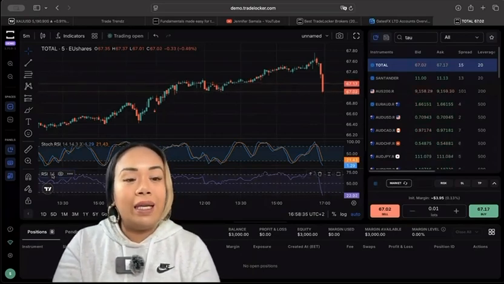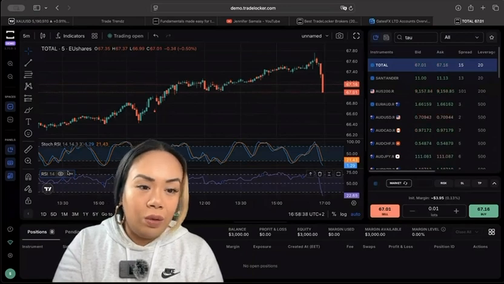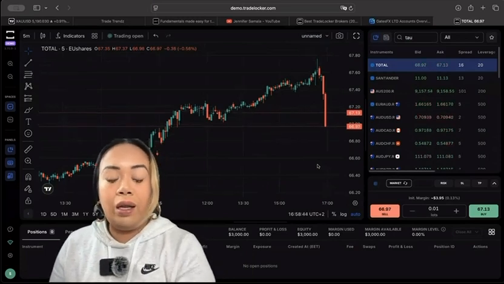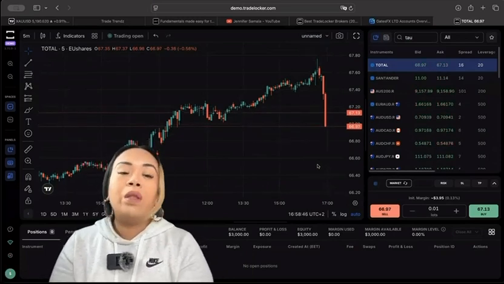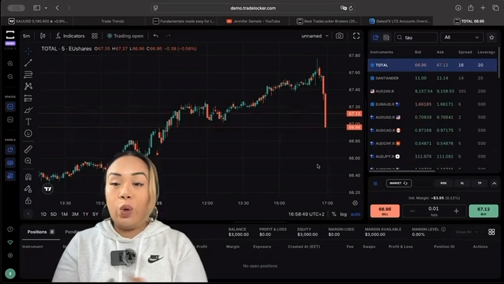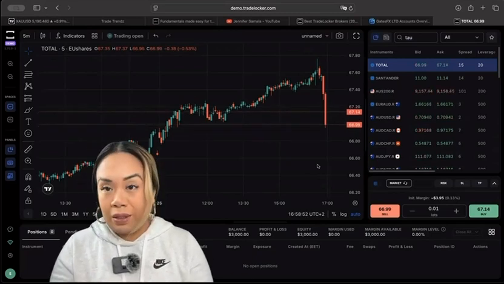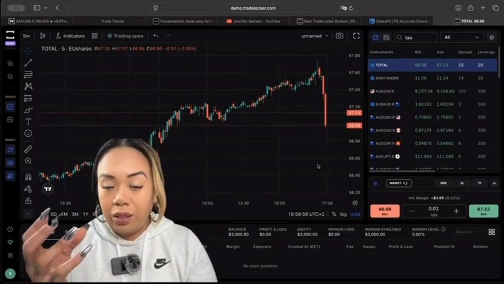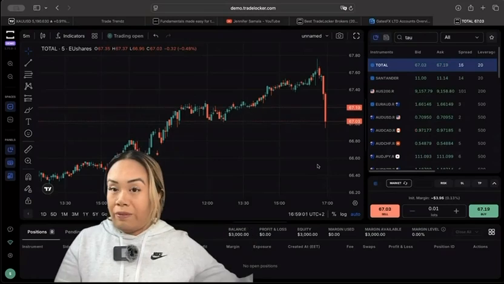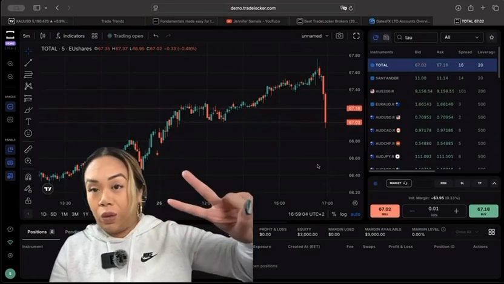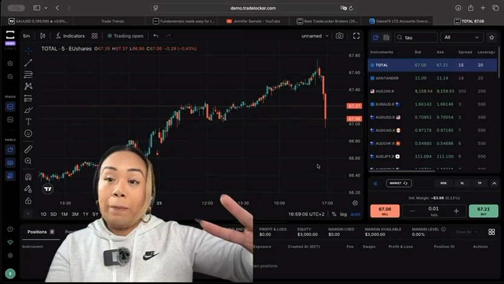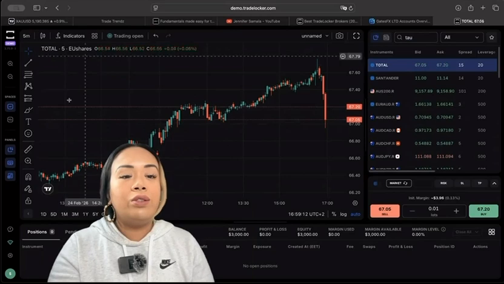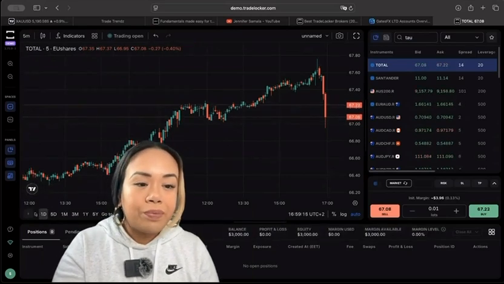Now, let's go ahead and take these indicators out. Oh, here it is. Okay. I'm gonna go ahead and take them out and let's talk about price action. Okay. So price action, you don't have any type of indicators, you don't have any type of safety nets. It's more so training your eyes on how to identify market structure, which was in my previous video. My last two YouTube videos actually focused on price action, which is quote unquote also considered to be market structure, right?